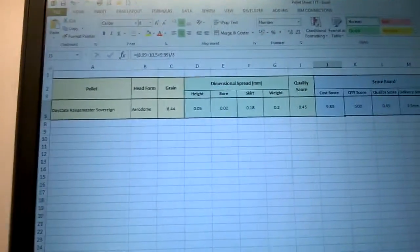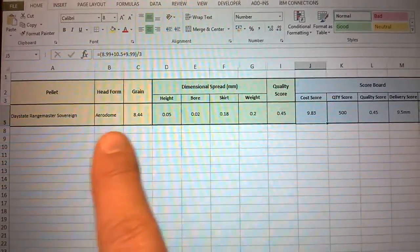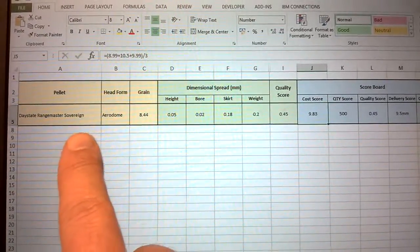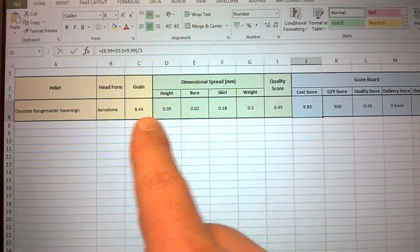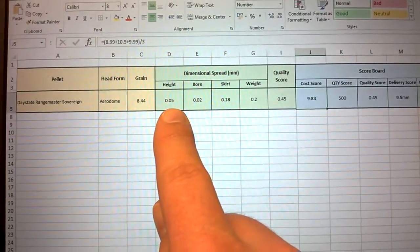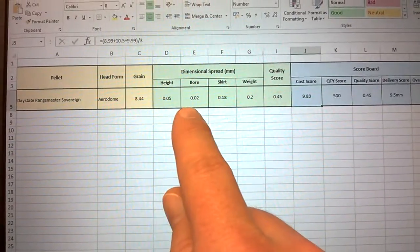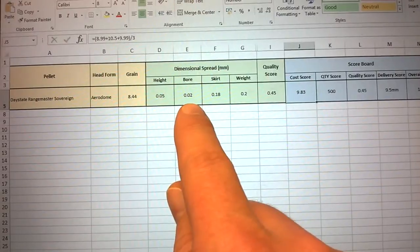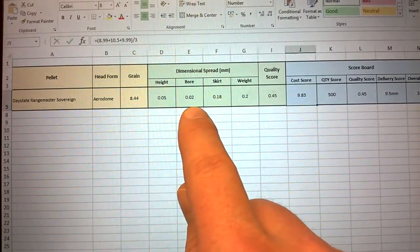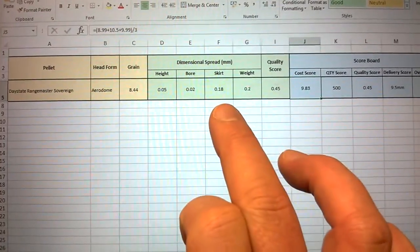Let's look at the scores on the doors for this. As you can see, we've got the Rangemaster Sovereigns, an Aerodome, 8.44 grain. The dimensional spread across the samples that I did: the height was 0.05 millimeter. The bore, or what I call the bore, which is actually the head diameter, is 0.02. So that's really tight. Very little variation there.